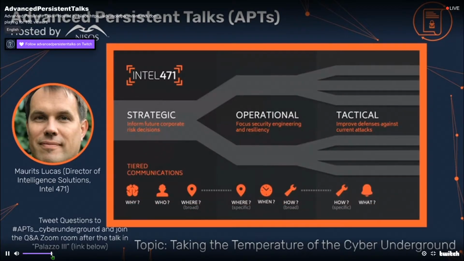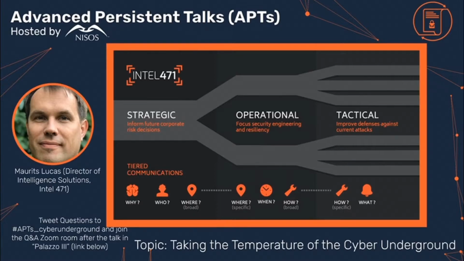What we try and do, what we want to do, is help our customers support their decisions on the three layers of intelligence: the strategic, the operational, and the tactical. This is very important, and a key part about intelligence is that it helps support decisions. And we want to move beyond just the tactical. The tactical are examples of compromised accounts or IP addresses or URLs that host malware. That's very tactical information. It's very good. It's very valid. And we also call it actionable. You know what to do with it. But to gain a broader understanding of the whole ecosystem allows you to make more operational and strategic decisions, position yourselves better. And that is what we try and help our customers achieve.